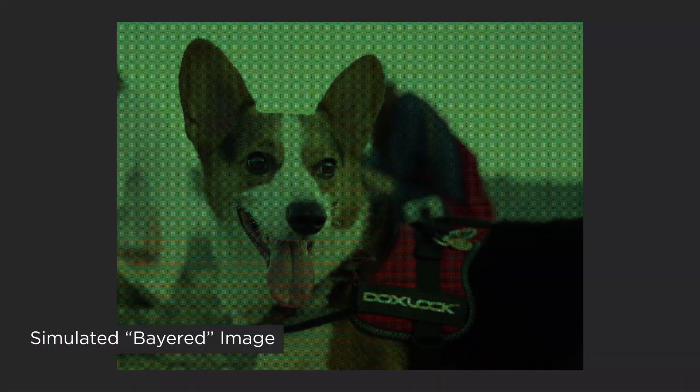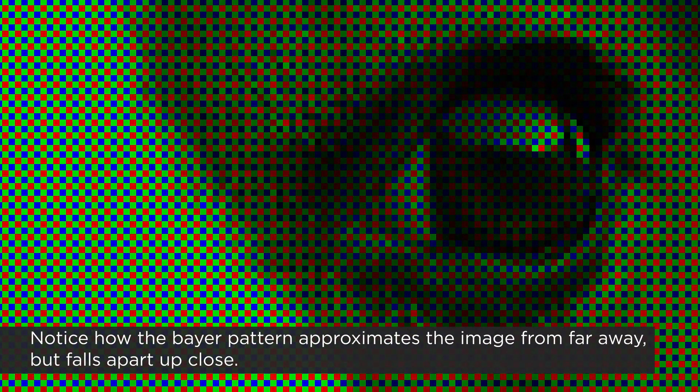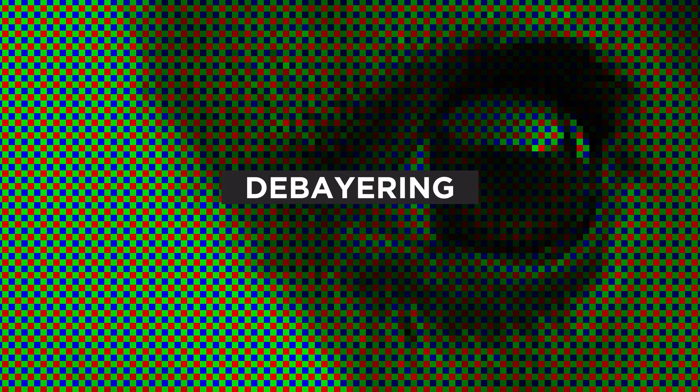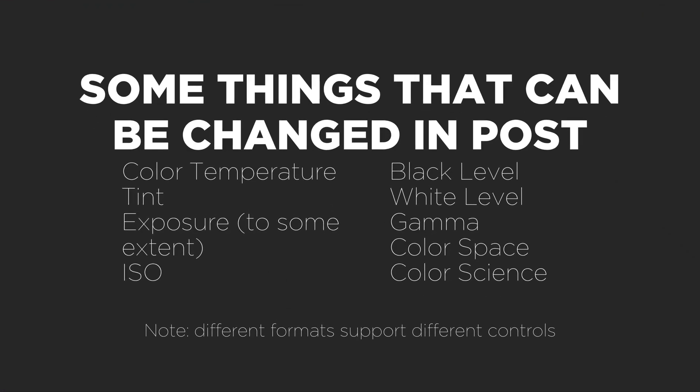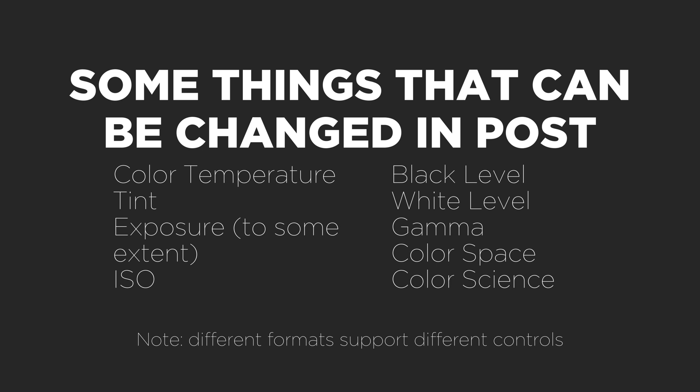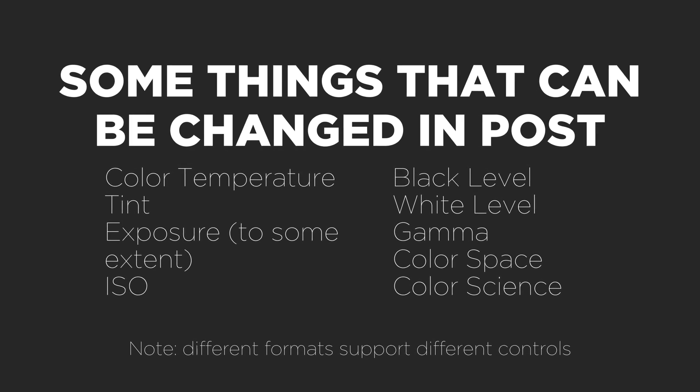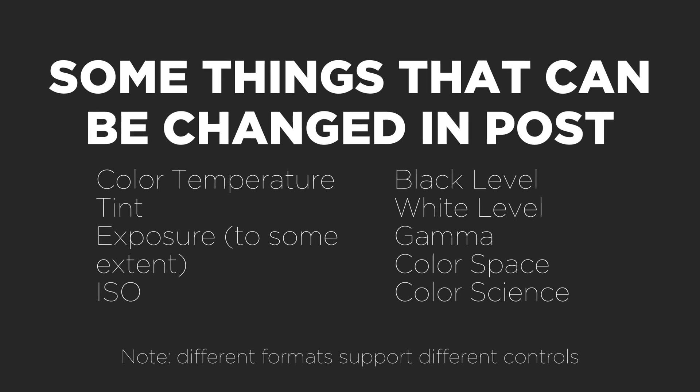Moving on, we have this mosaic Bayer pattern of our different photosites, but those are still photosites each containing one dimension of data instead of three. So there's this process called debayering, which you may have heard about before, and that is actually using the surrounding photosites and data from them to create each and every individual pixel of data where you get the red, green, and blue value. So normally when you record digital video, your camera does the debayering process for you and spits out a video format you can play on your computer nice and easily. But whenever you record in RAW, your computer has to do that debayering process. That can be really useful because you can change things that would otherwise be baked into the video — things like your white balance, your tint, your color space, all that good stuff.